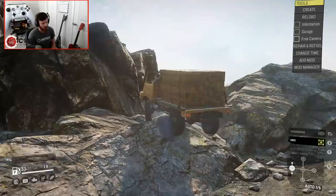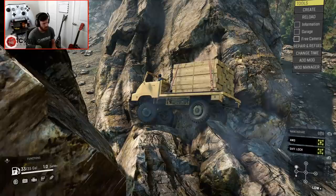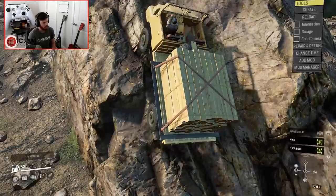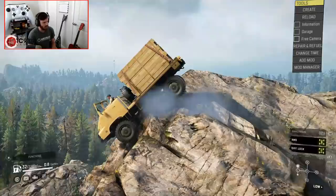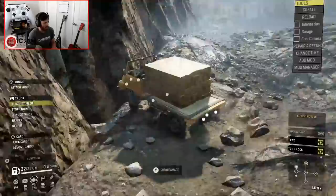I'm surprised it didn't roll over right there. Whoa, how did it not roll over right there? This is nuts. Okay, we might have it actually stuck now. Nope, we're good. Somehow, the convertible sports truck soldiers on. This is insane. It's doing this with cargo. Oh, well-ish. Oh God, it won't let me pack. It won't let me pack! Yo, it let me repack it.